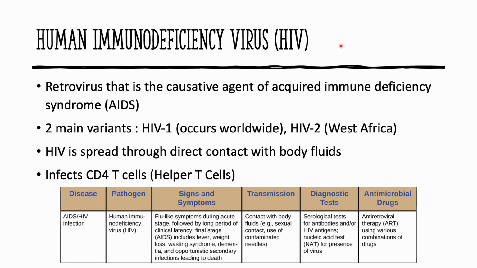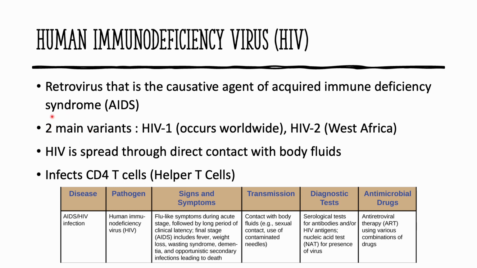And then we've discussed this a few times already, but human immunodeficiency virus, or HIV, this is a retrovirus that over time can lead to acquired immunodeficiency syndrome, or AIDS. And that is when you have a low enough drop of the white blood cell count that it is considered AIDS.